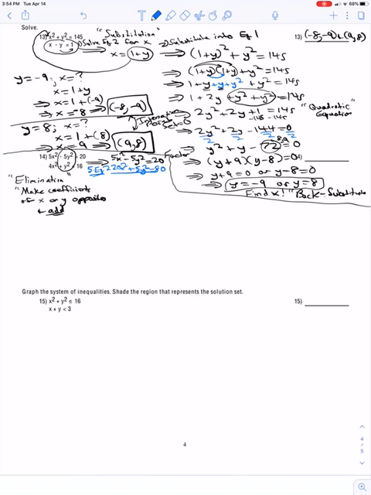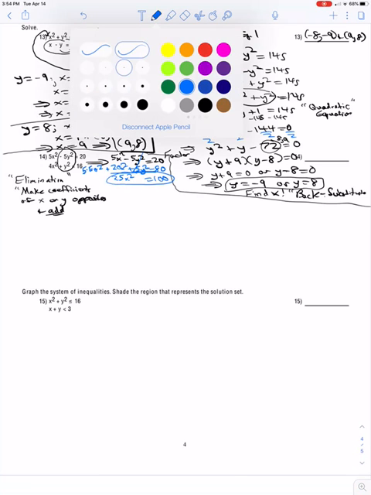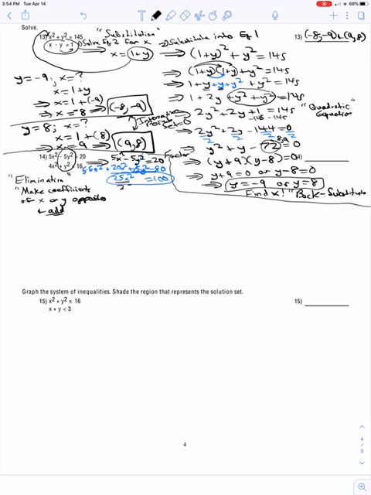Now I can add them up. When I add these up, I'm going to get exactly what I'm looking for, which is eliminating the y term. So 5x squared plus 20x squared add up to 25x squared. These cancel, and this gives me 100. So I've got a resulting equation with one variable. Now we need to solve that for x. As we solve for x, we'll divide out a 25 on both sides, and that would give me x squared equal to 4.